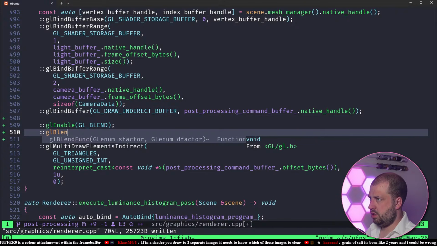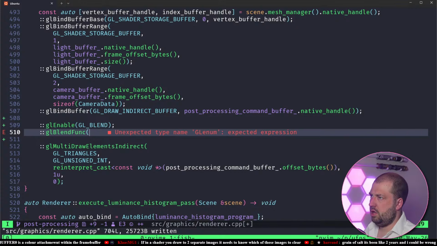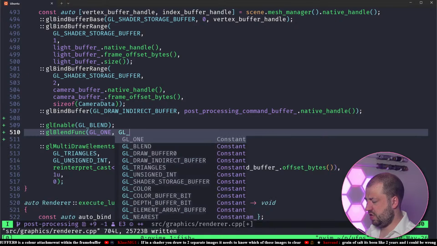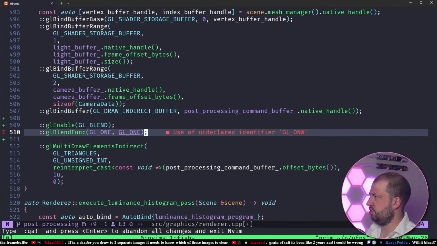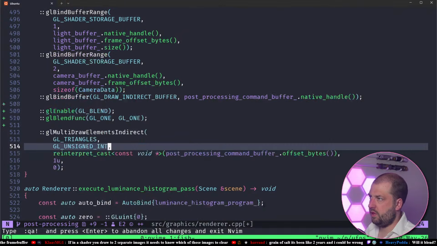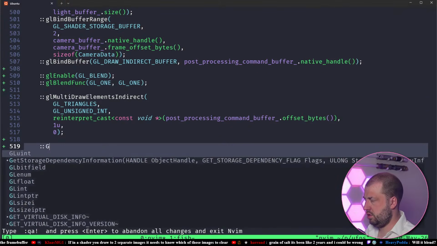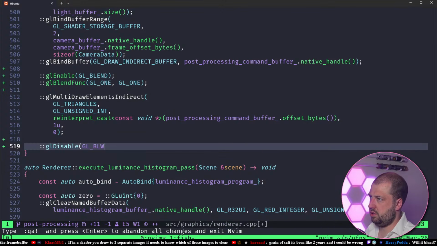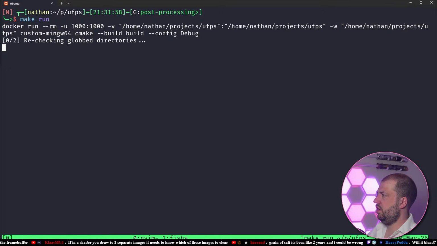GL blend, is it func? Is it GL one where you just preserve what's below it? And then GL disable GL blend. Let's give it a go. Do I have to worry about the depth buffer when I'm doing that, or is that already taken care of?